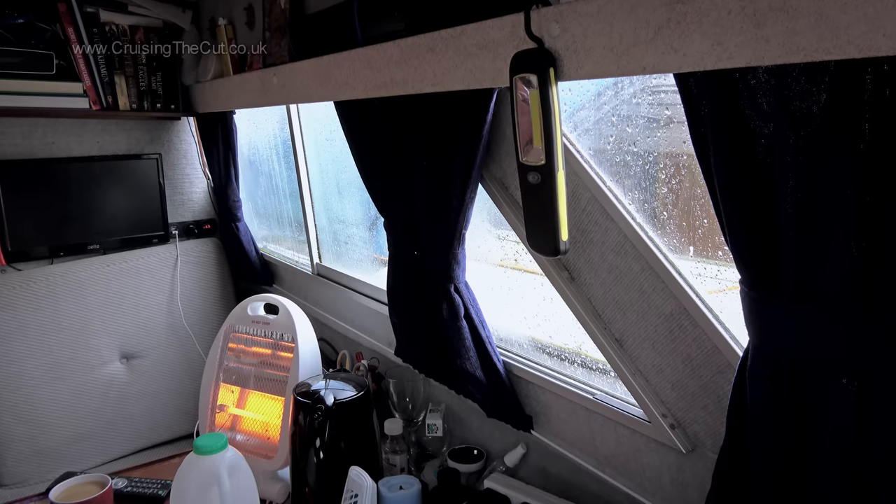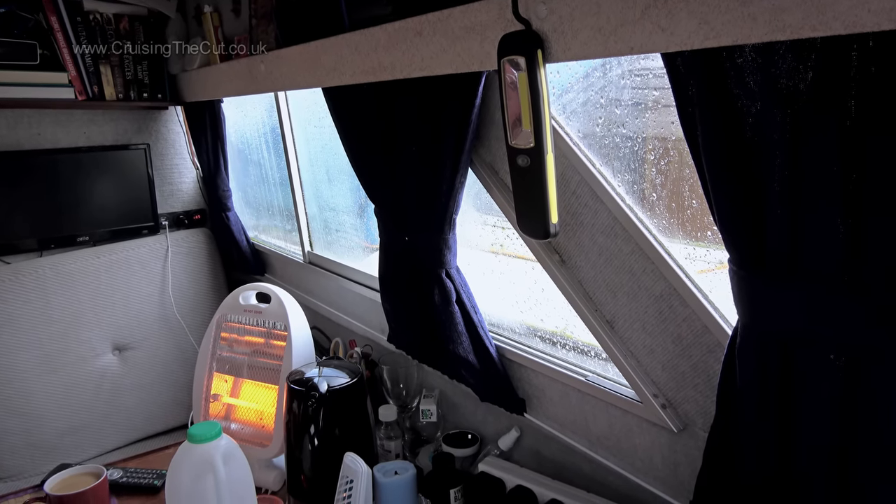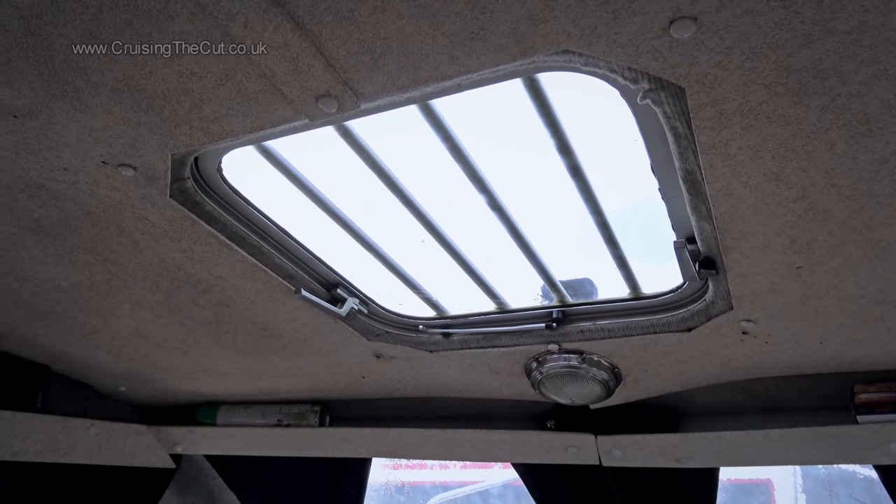The thing you notice about this cabin — actually two things. First of all, just how much light there is coming in from these wonderful windows; you can straight away just see out, see everything. You're not feeling like you're trapped inside a cramped space at all. And the second thing is that it's just so cosy — it's like being in my camper van but you're on a boat. I'm surprised by how great it feels. I want one of these.